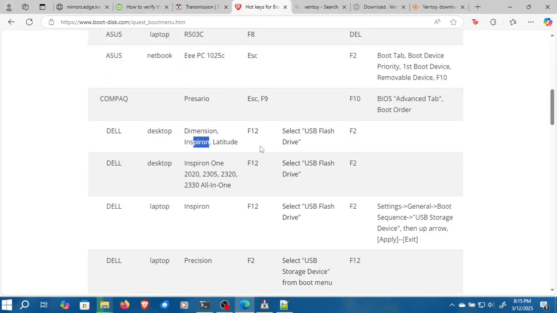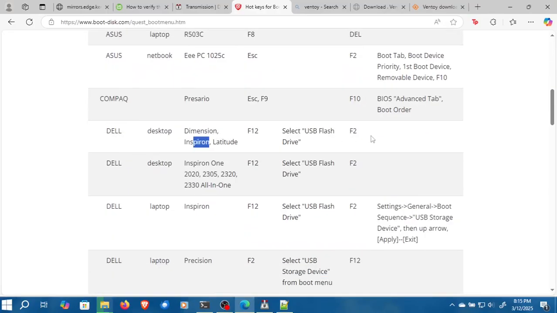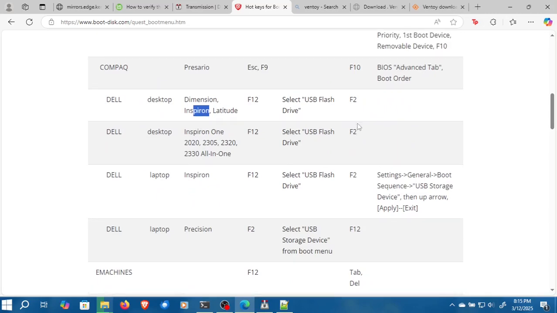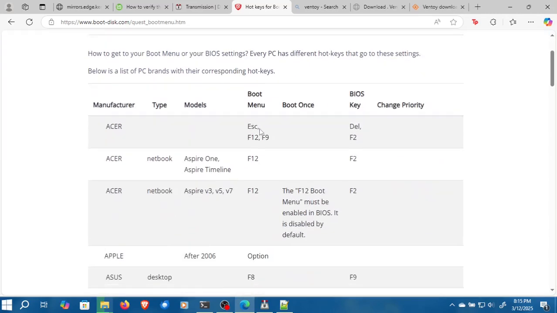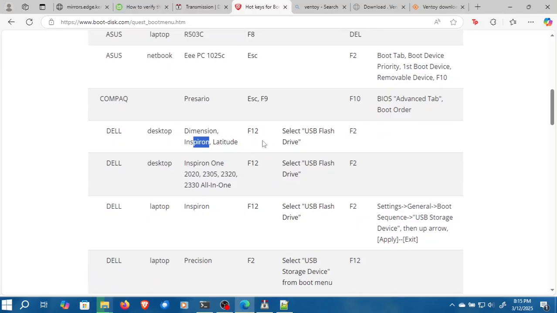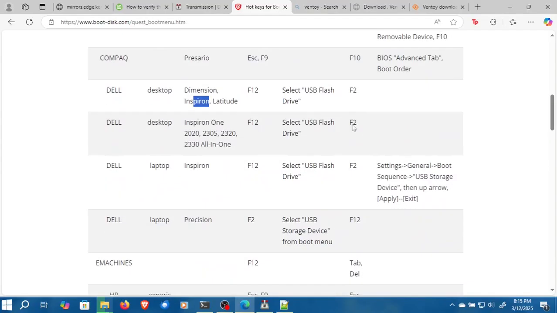F12 and F2. So F12 is to get to the boot menu, and F2 is to get to the BIOS. I want to get to the boot menu, so I'm going to use F12. Now, sometimes you have to use the BIOS key to get into the BIOS and disable secure boot.